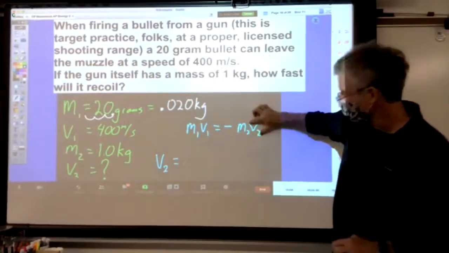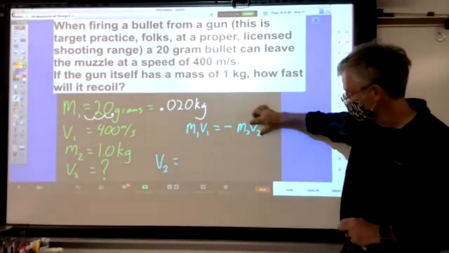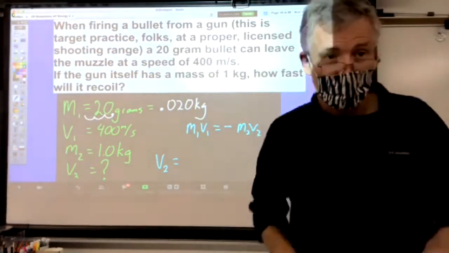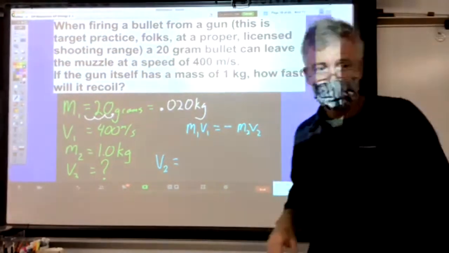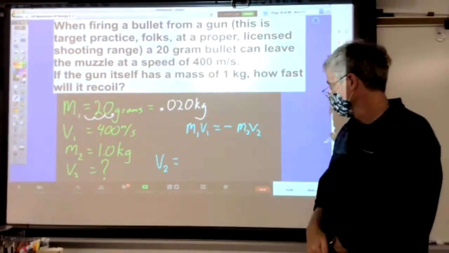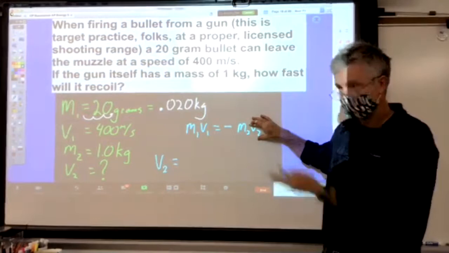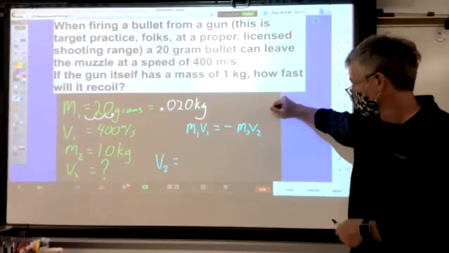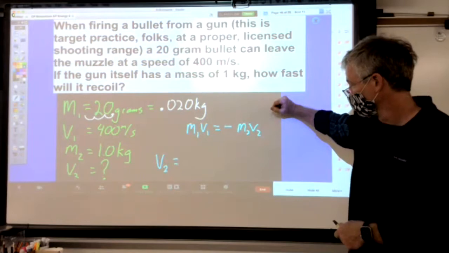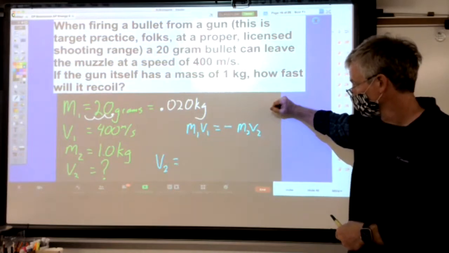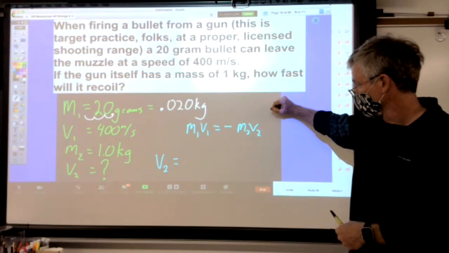In other words, V2 equals. We want to isolate V2 on one side. So that means we have to get rid of the negative M2. How do we do that? Chat it in. Some people are doing it. Algebraically, what do you do to both sides to isolate V2? Well, first you divide -1 by both sides to stop that, and then make that other side negative M1 and V1. Yeah. And then you divide M2 on both sides, correct?